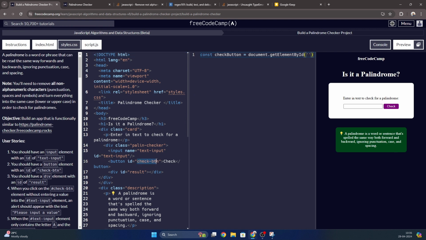This is the check button. Okay, and next we are going to make the result. We will get the result element by ID, result.